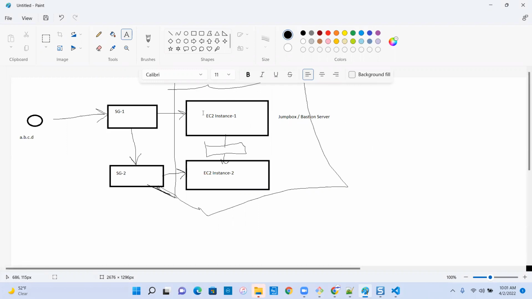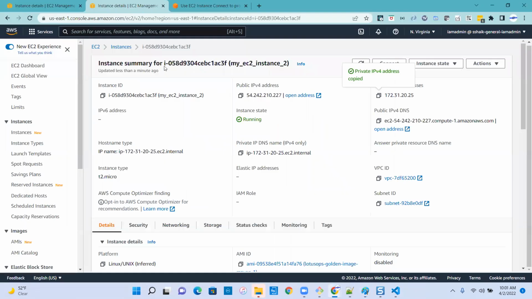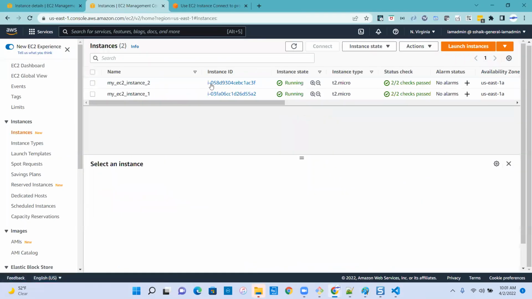So in future, if you have RDS instances and you don't want to use expensive VPN clients, you can always create a small instance where people just use it as a jump box. That means they will SSH into this. All of your database tooling allows you to do that. They allow you to connect to your database over SSH. So you'll first jump on this box and then connect to the private IPs, which are sitting over here.